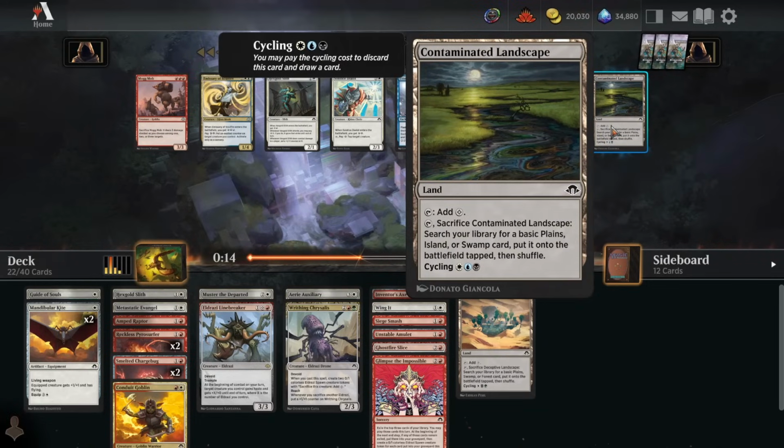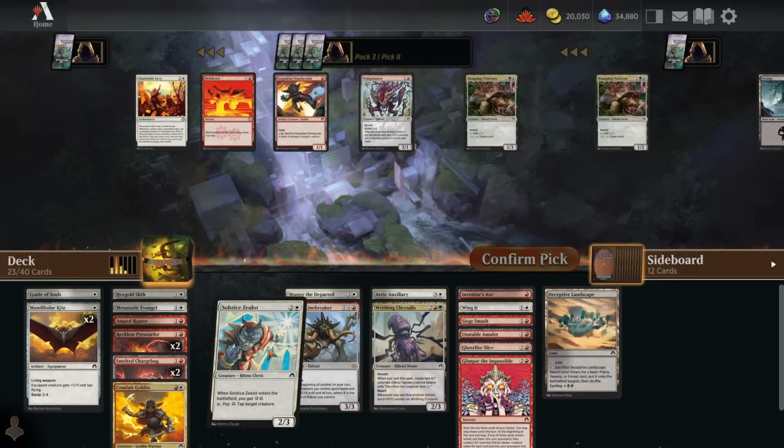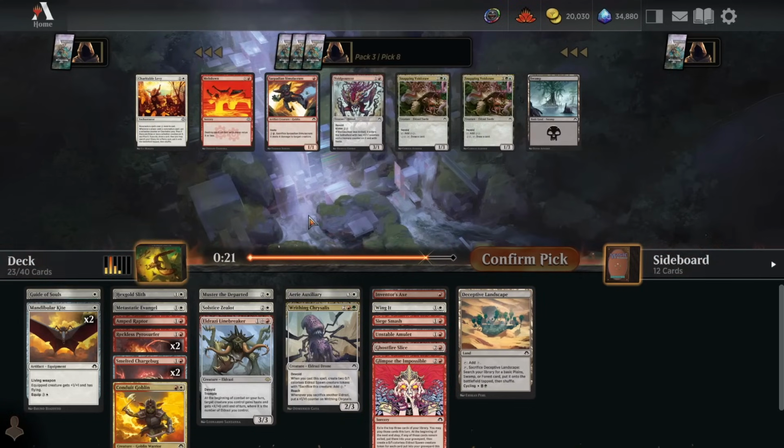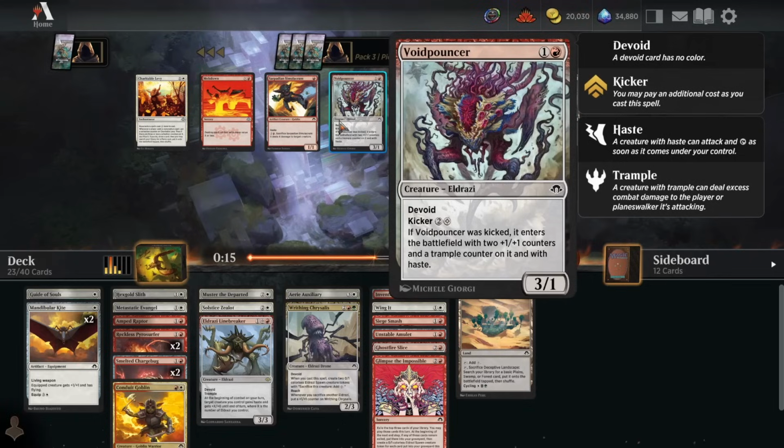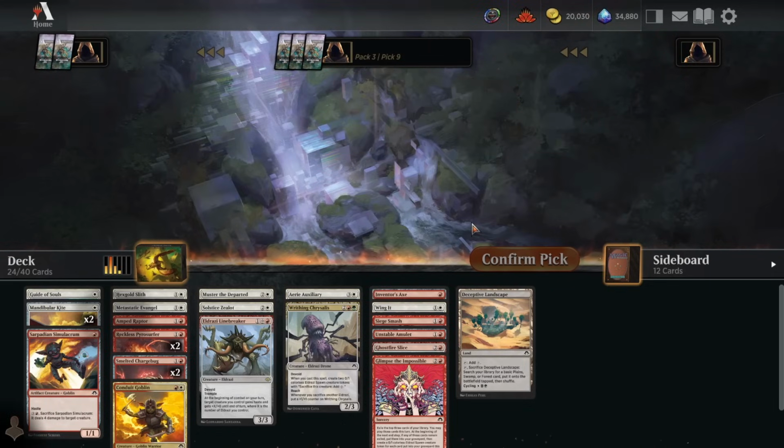This Landscape's only on color for white. Take another Hexgold Slith here, or Solstice Zealot. Both look very reasonable. I guess with our curve looking the way it is, we take the 3-drop this time. Take 8. Simulacrum's okay. Void Pouncer's okay. Simulacrum. Don't have a lot of colorless sources.